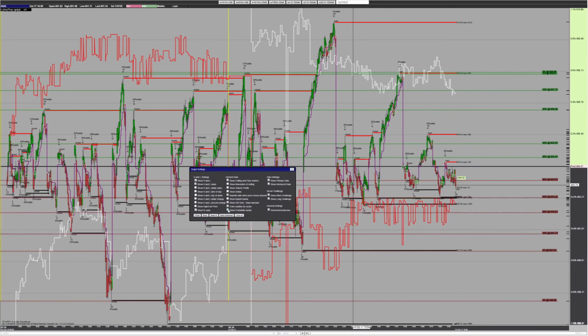Next up we have the show probability bands. These are the same probability bands from the normal fractals that we have. Next up we have the data settings. Show primary data, this is the primary data. And then next up the interlaced data. For the interlaced data you need to zoom in. This is just the same as the normal fractals.